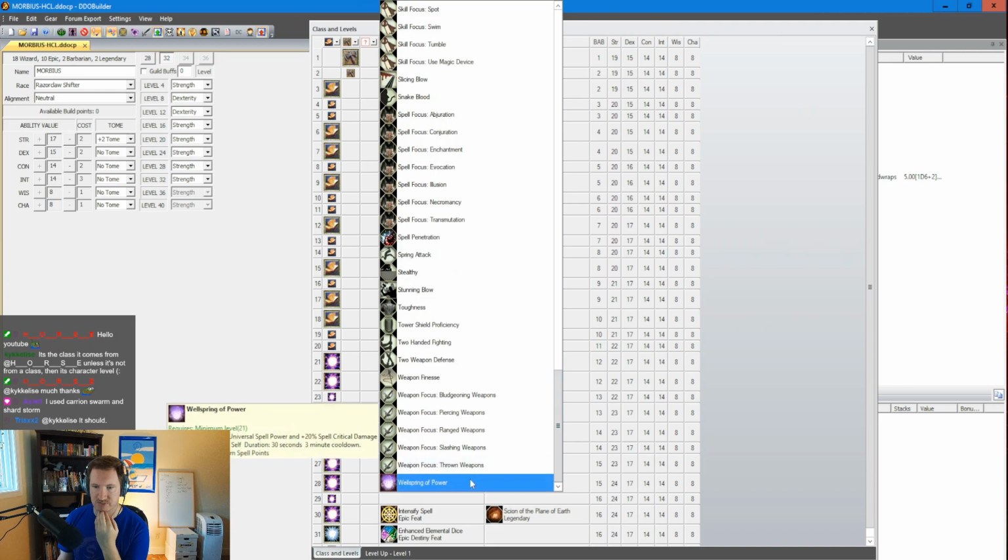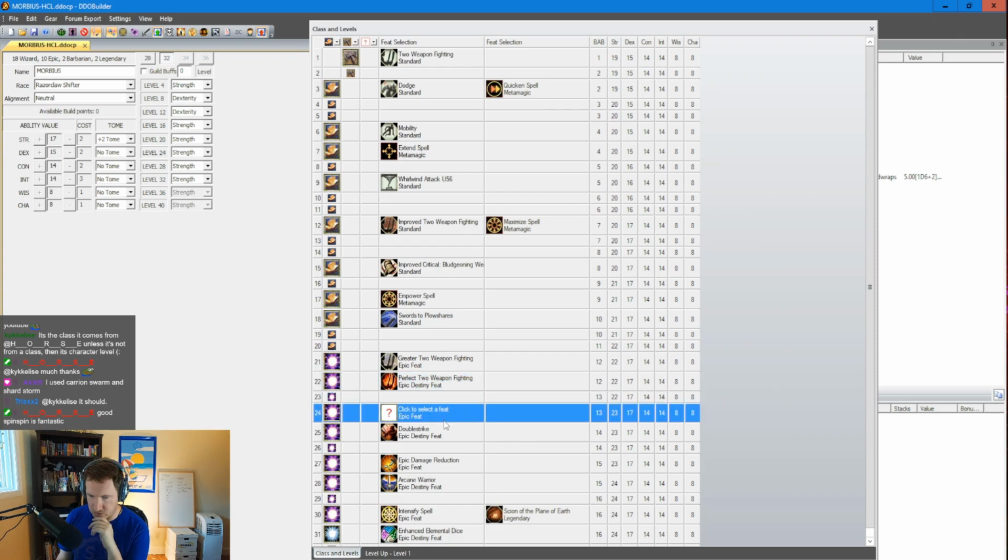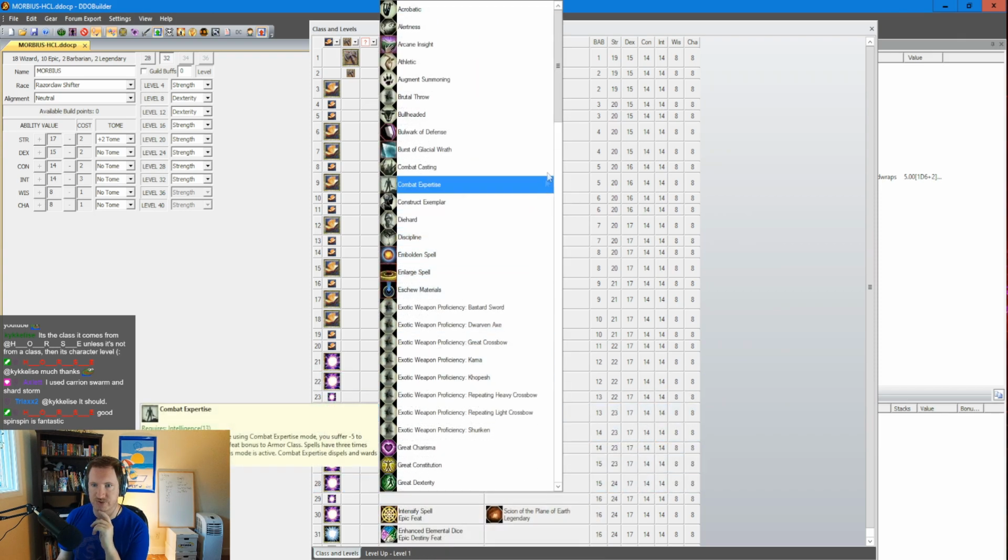If you want to press buttons, Wellspring of Power is very good for this type of character. You can Wellspring of Power before putting on your Death Aura because you're undead. You can Wellspring of Power before casting your damage over time spells. So these are also good options. Arcane Warriors, an obvious choice here.